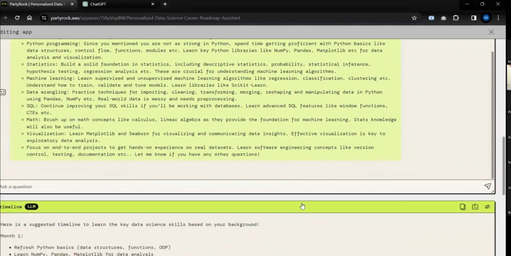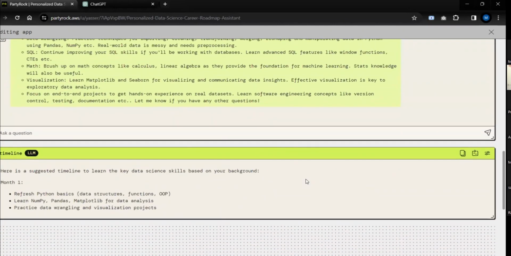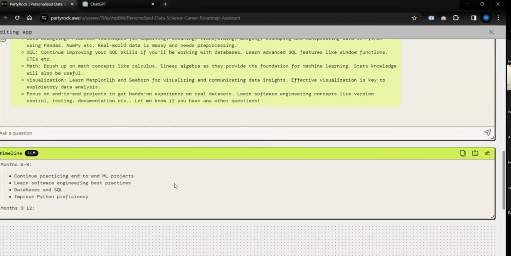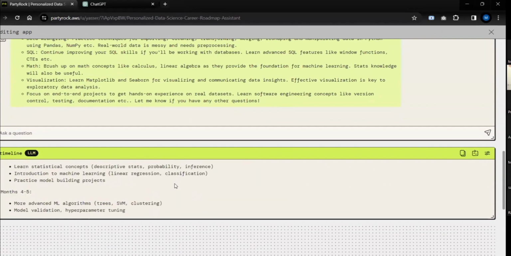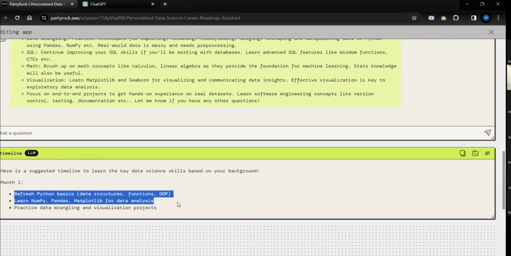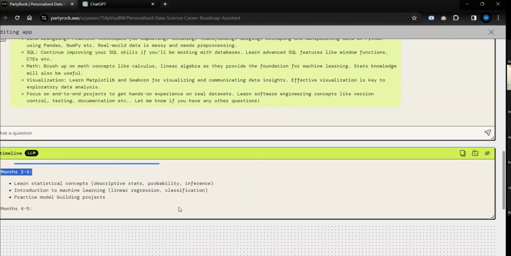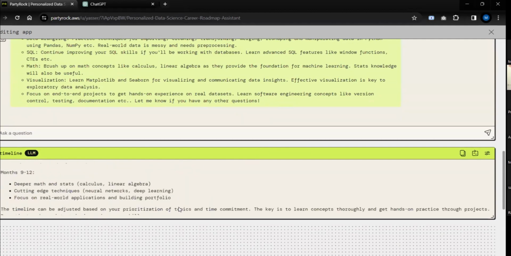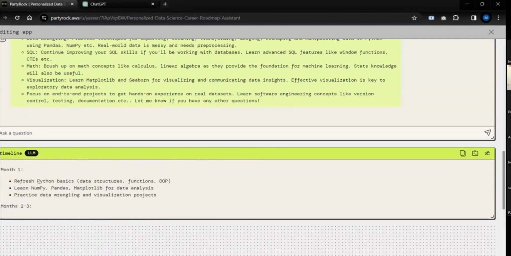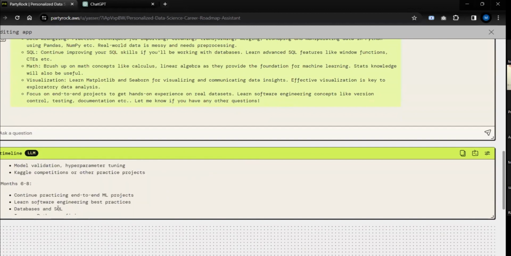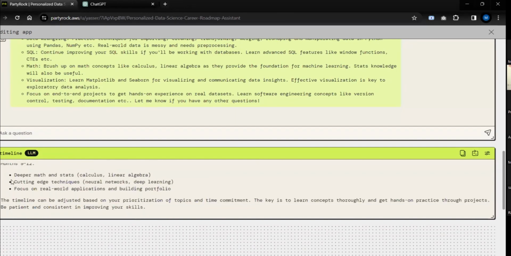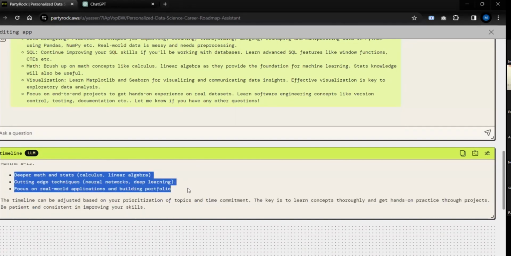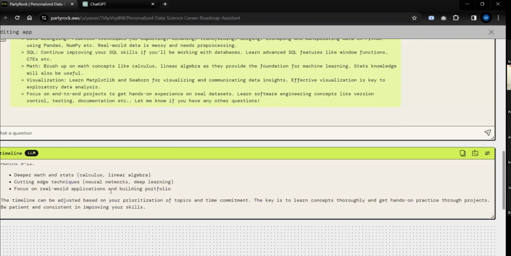If you give more input, then it will give you more ideas. It creates a plan separately for month 1, months 2 to 3, 4 to 5, and finally up to building your portfolio as well.